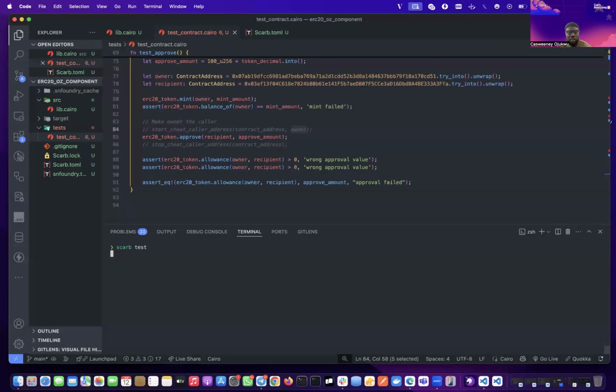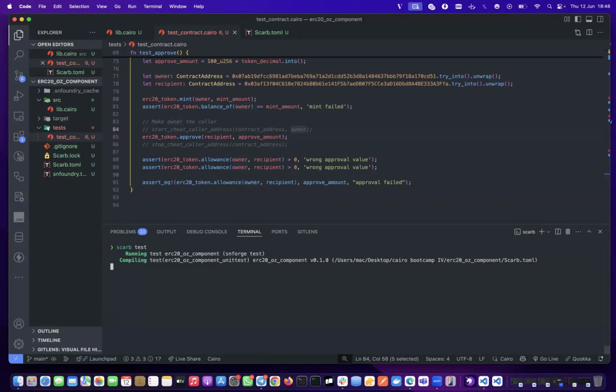So let's still run our test. This is how you test, because you might run your test and it's passing, but it might actually not be working. So you have to remove some things to see if the test will fail. So let's see what's gonna happen here. This test is expected to fail.